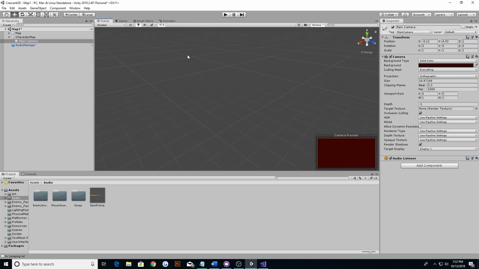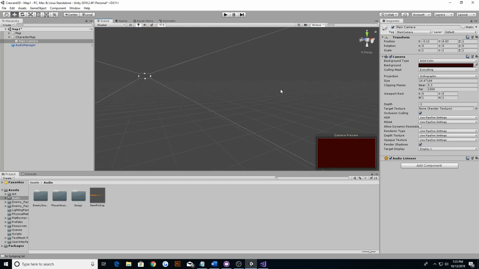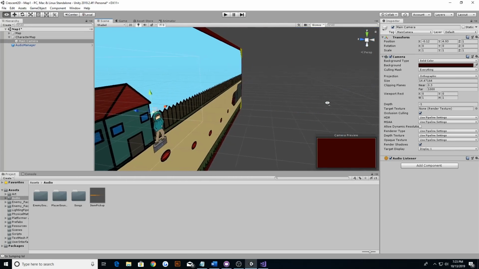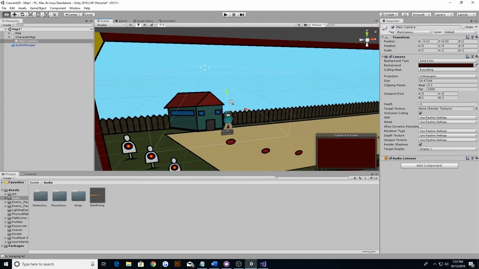Let's change to 3D mode so you can get a visual representation of this. Believe if I control F, oh, there you go. Since the camera's on the z-axis, it's taking a bit to actually show. Okay, it's now at 1. When it's at 1, it's not even showing what we want the camera to actually show.